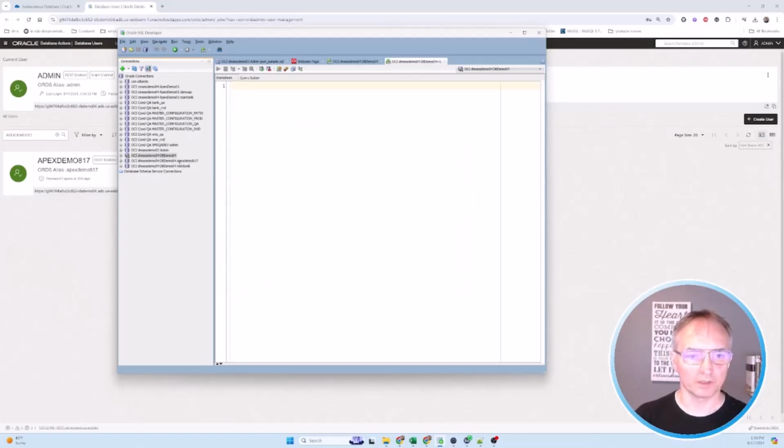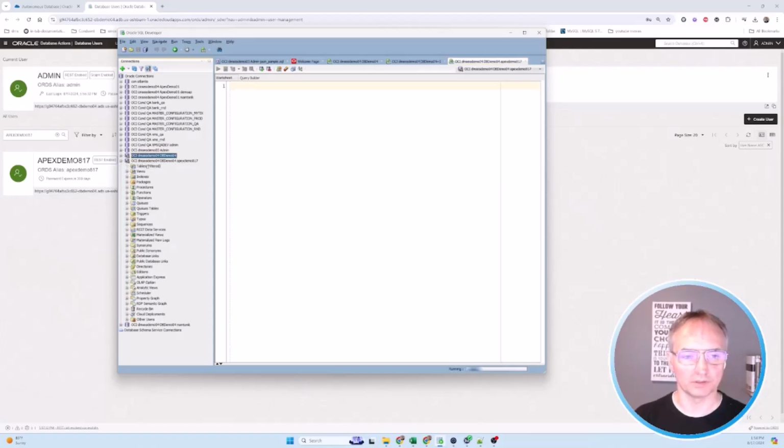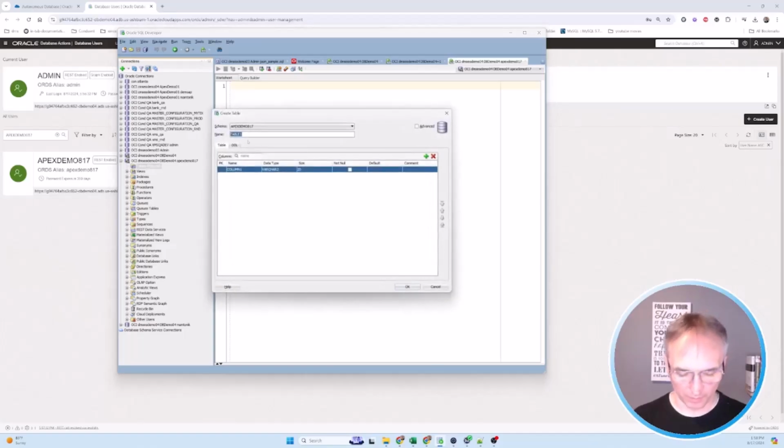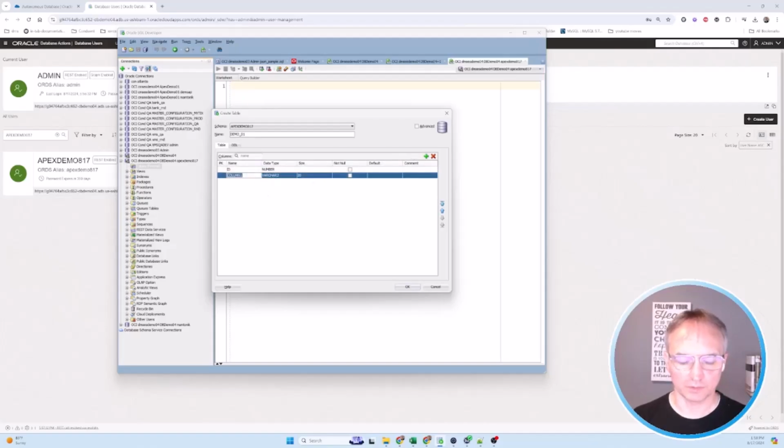Okay, perfect. In that situation, I have my Apex user created here, and for example here we can create a new table. Let's say demo 01. ID number, and let's create another column, description, and some kind of value varchar.